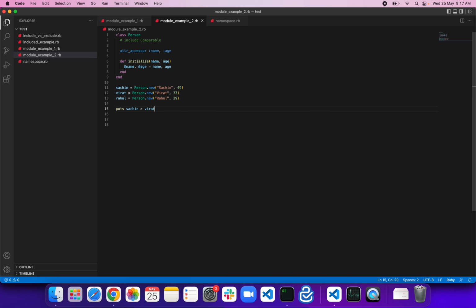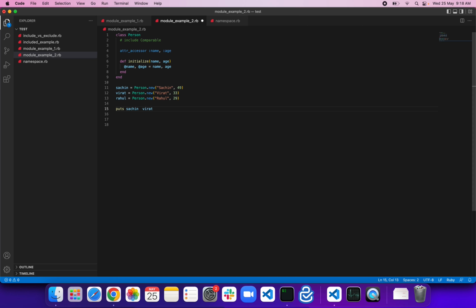But say I want to be able to compare these objects using comparison operators, and not only that, I want to use all the different types of comparison operators, like equal to or greater than or equal to.